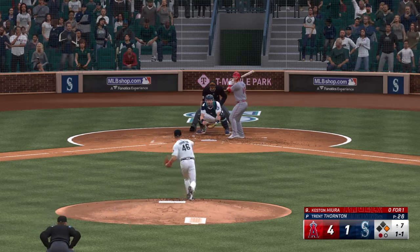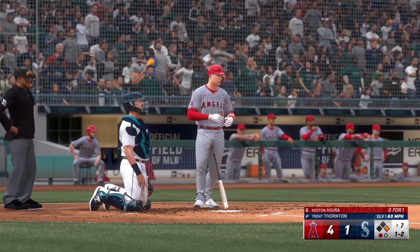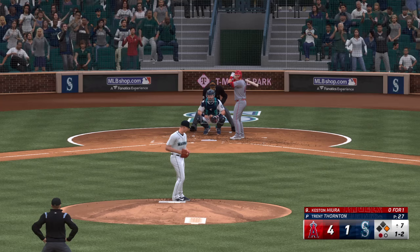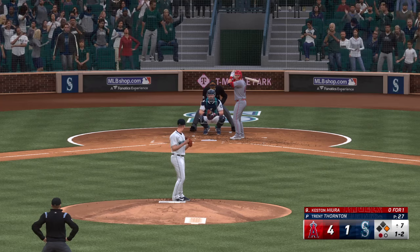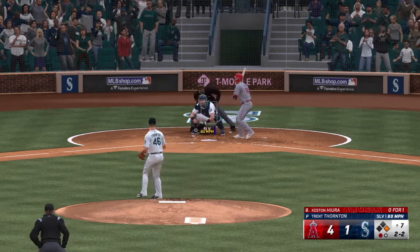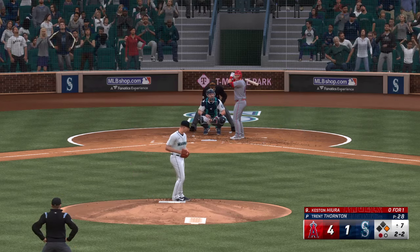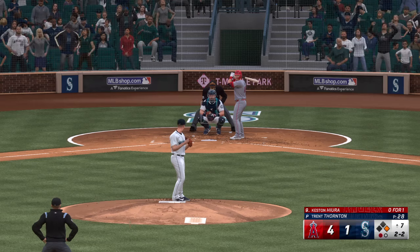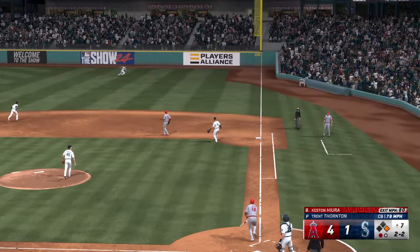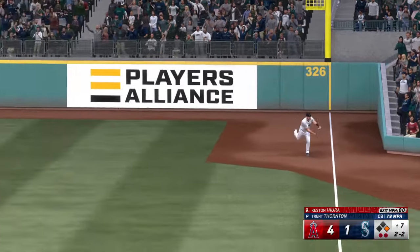The pitch. Swings over the top of that one. Sometimes being lucky is a swing and miss. If he makes contact with that pitch, probably hits into a double play. The 1-2. Wouldn't chase that time. Two balls, two strikes. And he drives that to right. Raley makes the grab, and there's two gone.